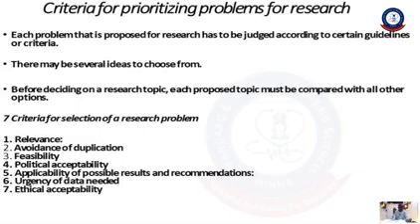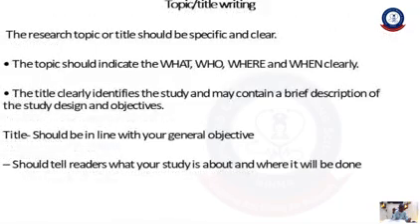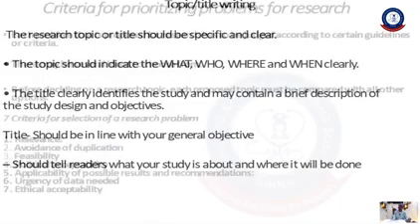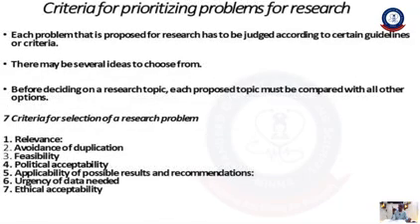Relevance. You must ensure that the topic you choose is a priority problem. It must be a problem that is alarming, that is disturbing to the community. That is why it must be relevant. You can't just bring a topic that nobody cares about, that is not affecting the populace, and say you want to make research. It's not possible.